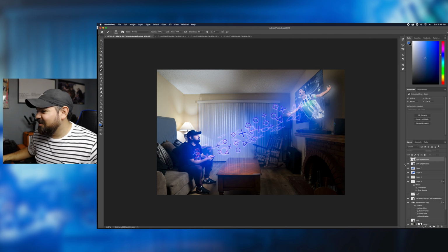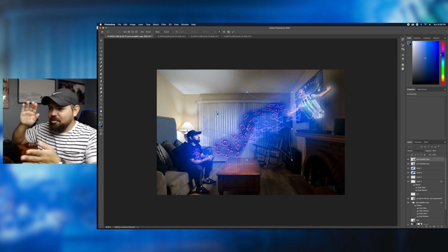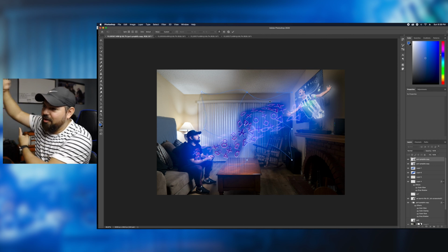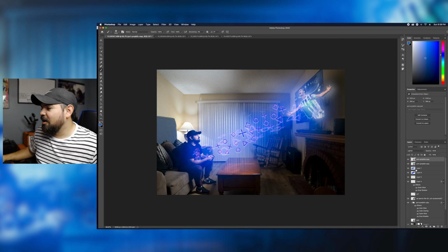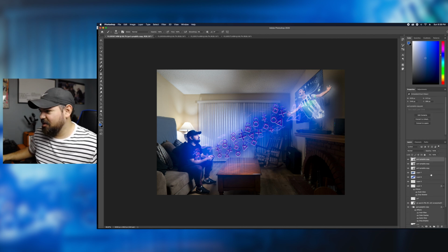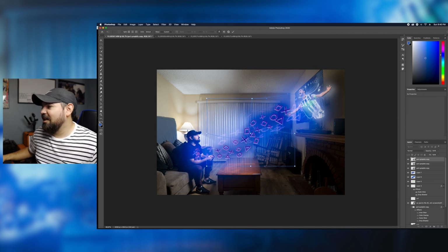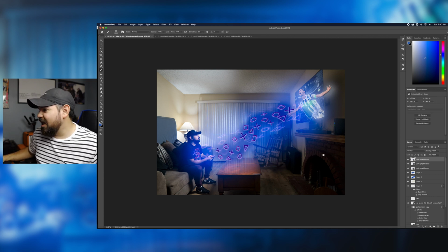And you guys, this thing came out pretty cool. I did it twice. I did another one and warped it the opposite way, so it looks like it's going around the main, I don't know what to call this, vortex of PlayStation shapes. I don't know what to call this, but it looks fucking cool. So I was stoked with it. And then you just blend it in with screen mode or overlay or whatever, and that's what you get.